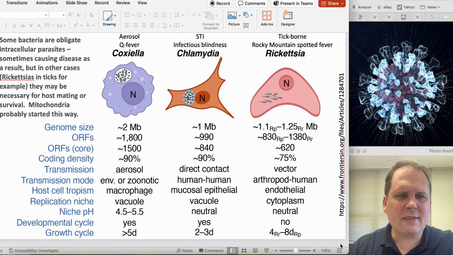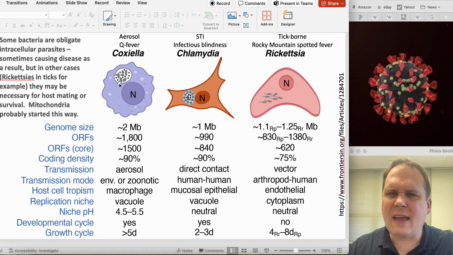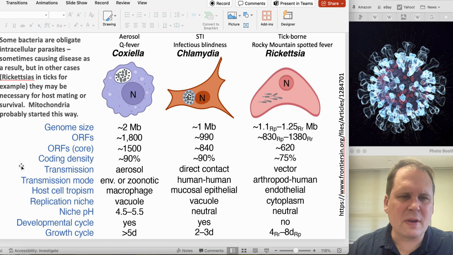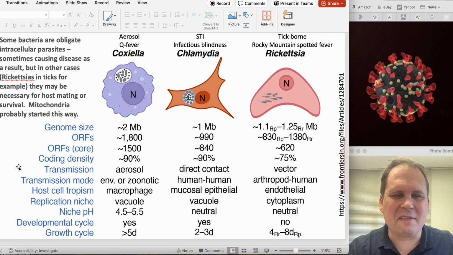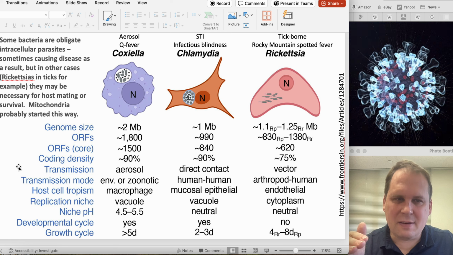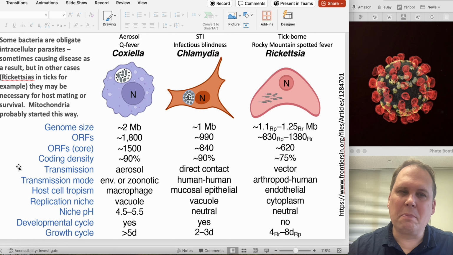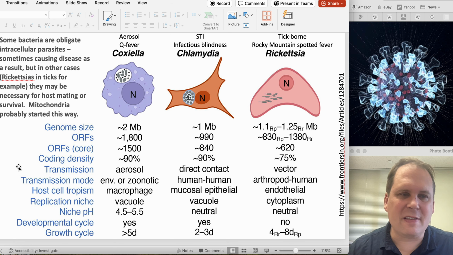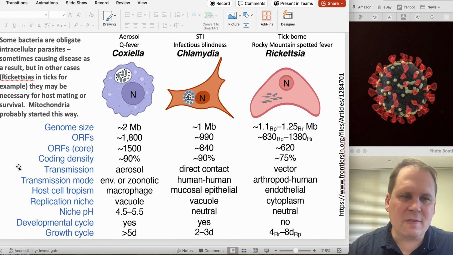And I think all of these are exclusively vertebrate animals that they infect, as far as I'm aware. Actually, no. Rickettsias are much broader. Those infect ticks for sure. Actually, yeah, and so Coxiella is also zoonotic. So never mind. Yeah, they infect a lot of stuff because they're just bacteria. And they are related to bacteria. You can get out the genes that they have, and you can put them on bacterial trees because they are the same gene and they come from the same ancestor as the version of the gene you would find in other bacteria.